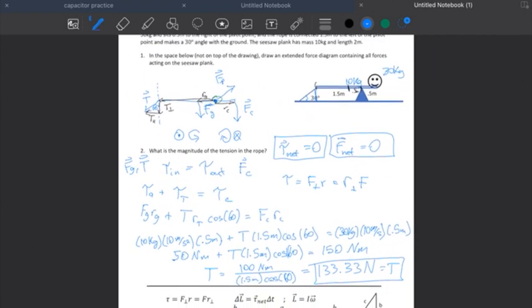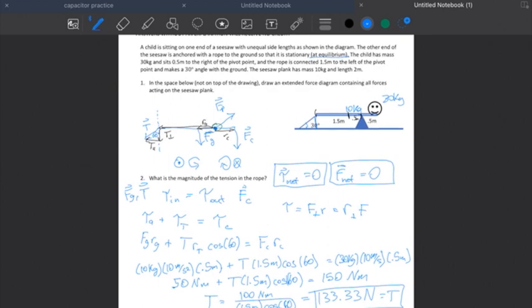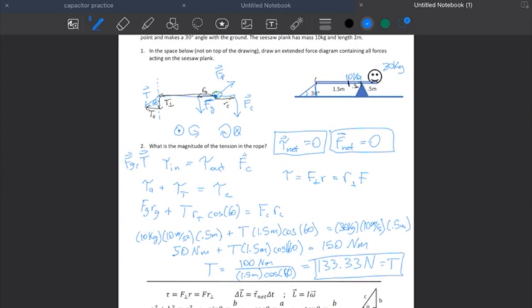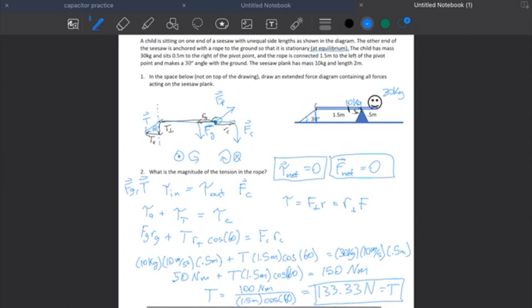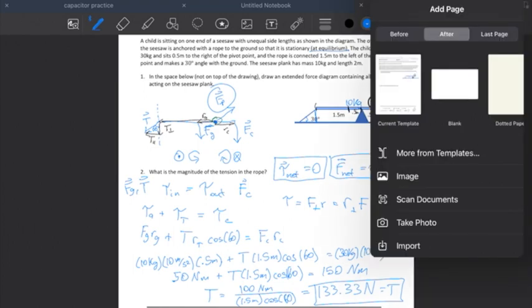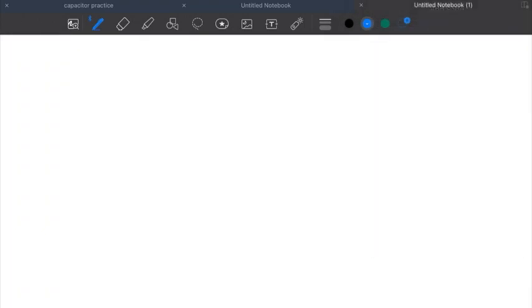And so we didn't actually really need to use the force balancing for this problem. But let's say it asked us an extra piece. So we'll go a step beyond. What if it asked us for what this F_P is? What is the pivot force here? And like we discussed before, the pivot force is just whatever we need to make the net force equal to 0. So we have to do that separately in the X and the Y direction.